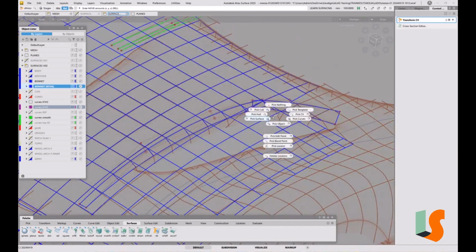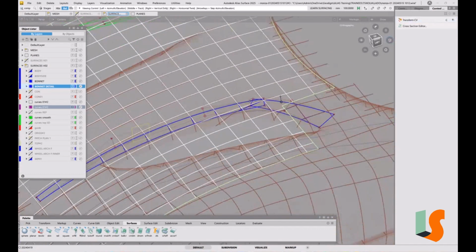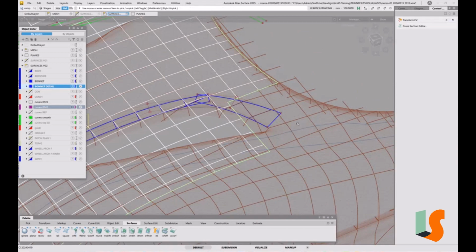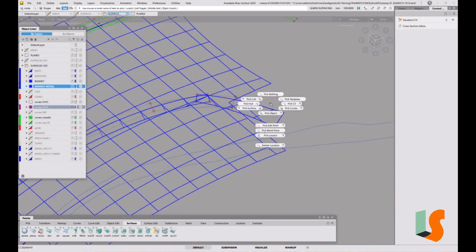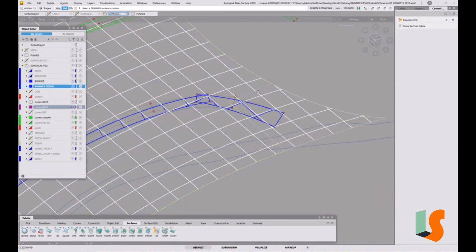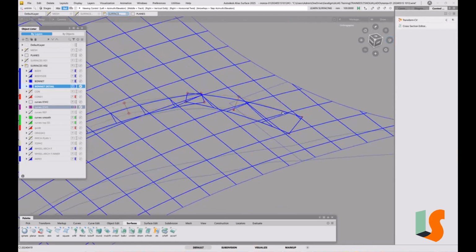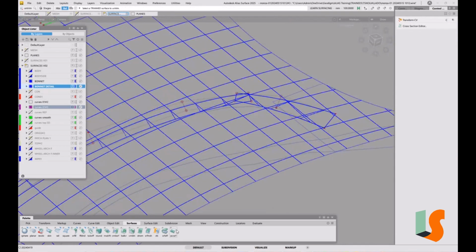Let me see what surfaces we've got. So we've got that surface there. There's a bit of an area in here with nothing. There's no surface in there. Let's just take the mesh off. So there's an open area at the minute, but I did trim this out. So let's untrim that. And we might as well just align this and see what happens, just in terms of position. So let's go and align that.